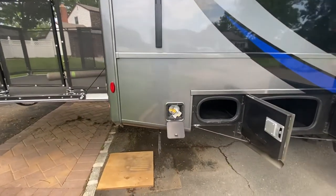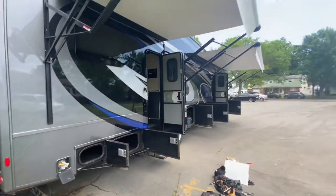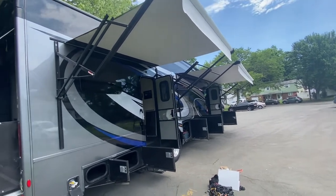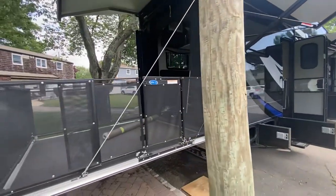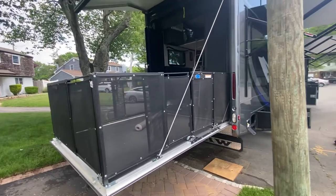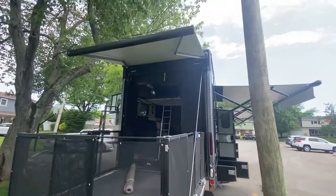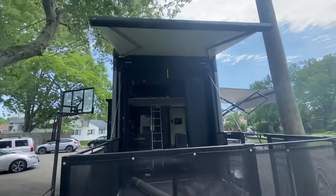Here's a propane hookup for an outdoor grill. And as you can see, the awnings are extended. There's beautiful blue LED lights under the awning, so at night it looks pretty. And you have the patio, which is also the ramp to load your toys — let it be an ATV, a motorcycle. It's all fenced in — children, dogs. There's also a canopy out here, it's extended. Also LED lights.